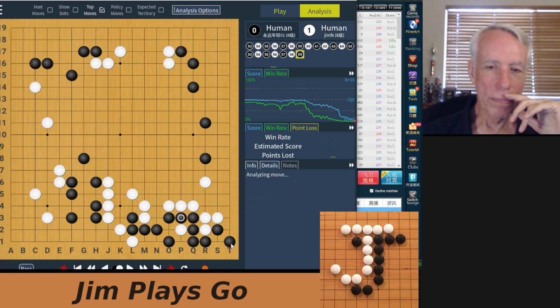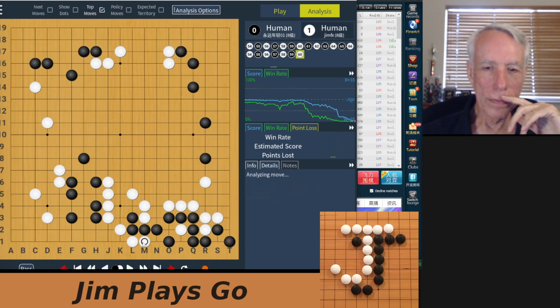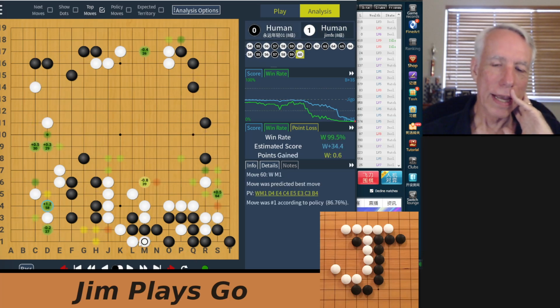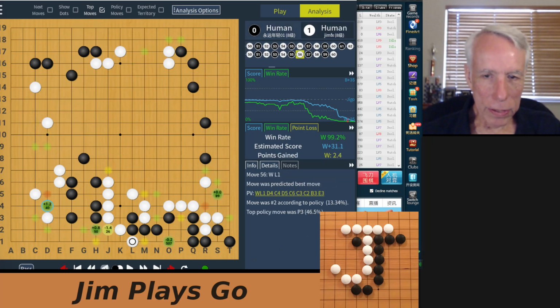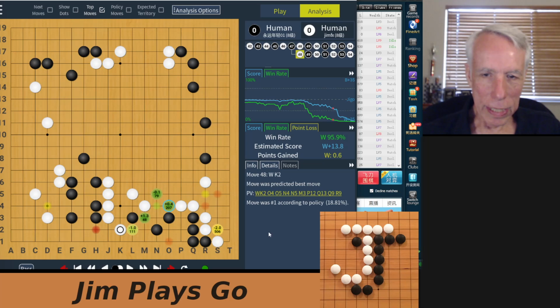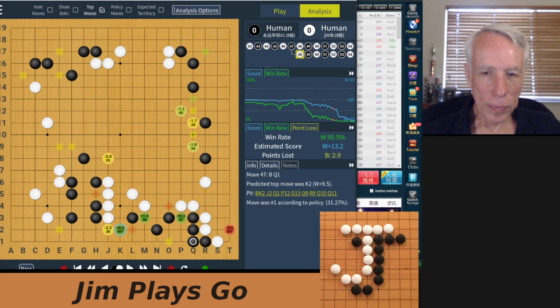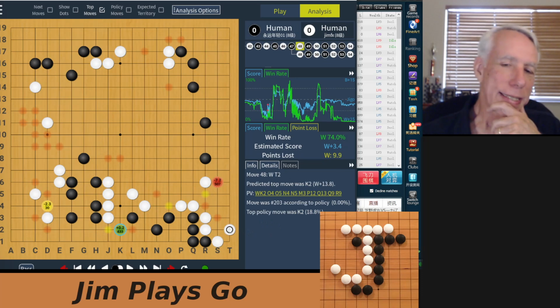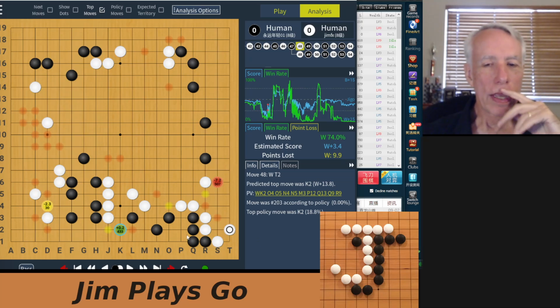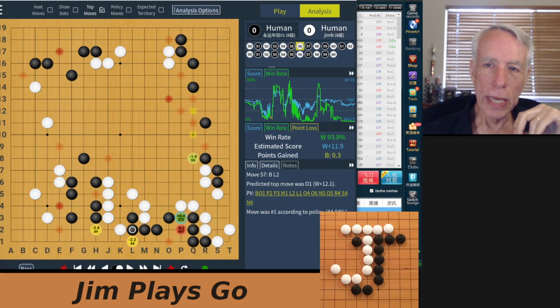Or am I killing him? I think he's alive. No, he's not alive. I got that move in. Yeah, okay. So there was a way to kill him, and it involved ignoring this move here. So when I play there, that's a 10-point loss. Wow. Because it's so small, and I really could have put pressure on this group. That's interesting. Okay, so let's get past all of that.